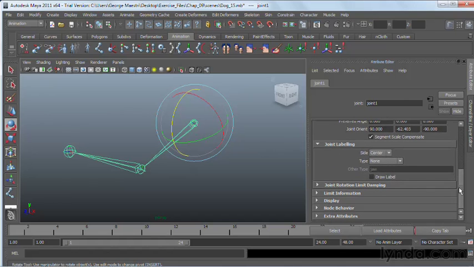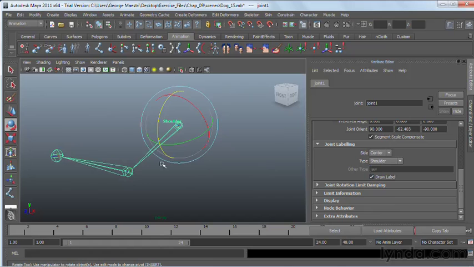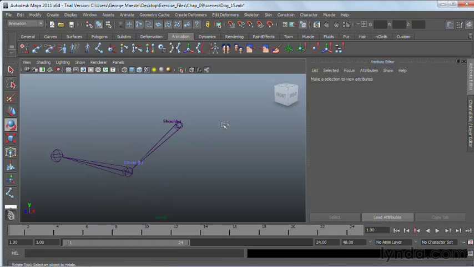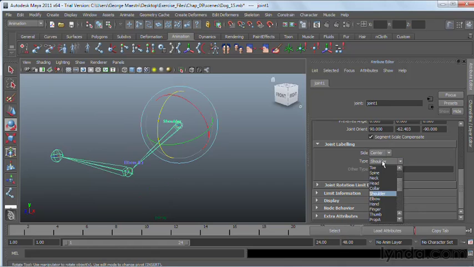We can also create what are called joint labels. So if we wanted to, we could actually create a label and we could call it whatever we wanted. Now, this really matters when you're rigging human type characters because you can actually give these names. You can call it a shoulder and actually draw a label. So I could say this is my shoulder, this is the elbow, for example, and draw that label. And you could say, well, this is actually my left elbow, and this is my left shoulder.